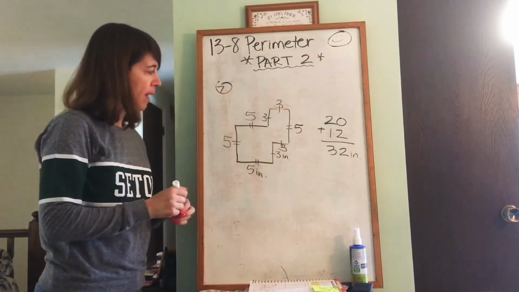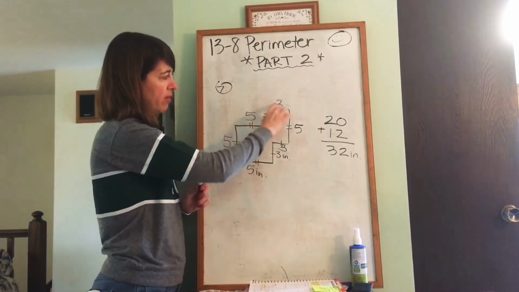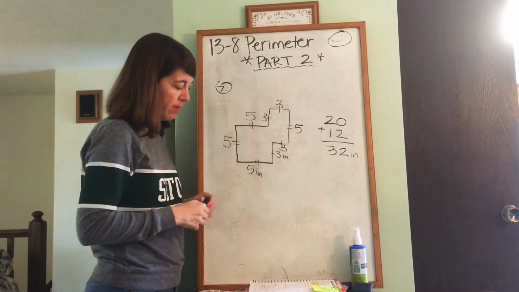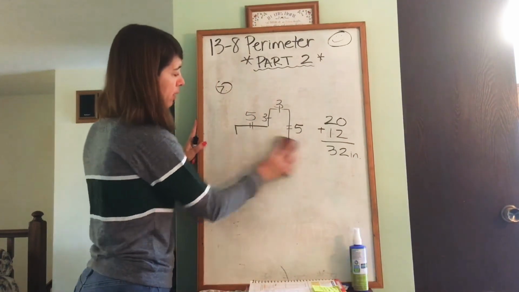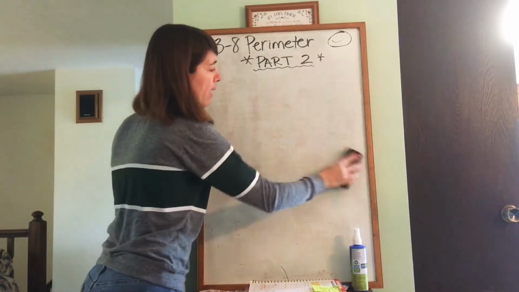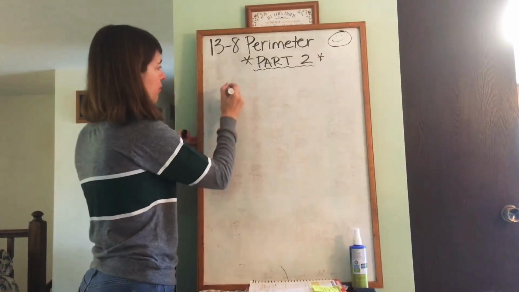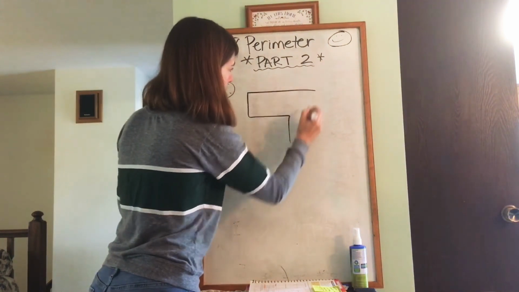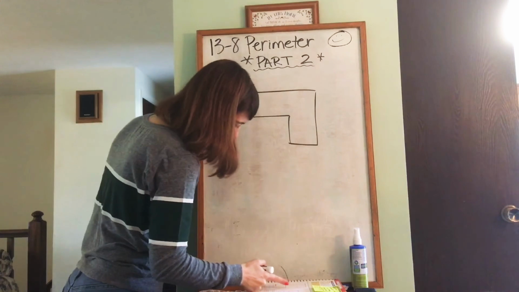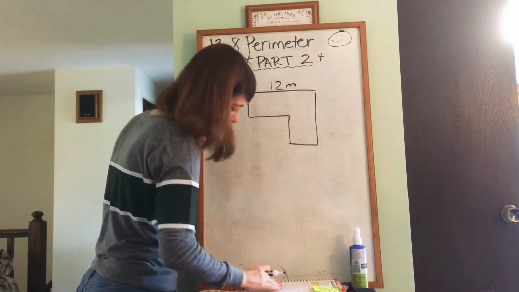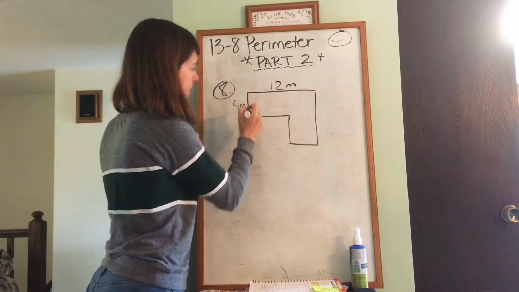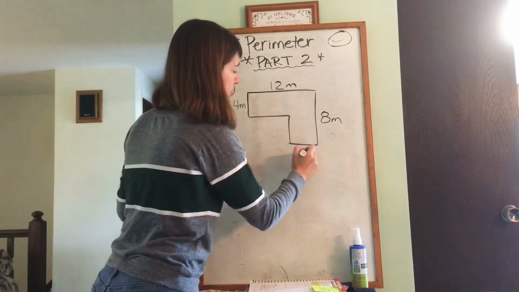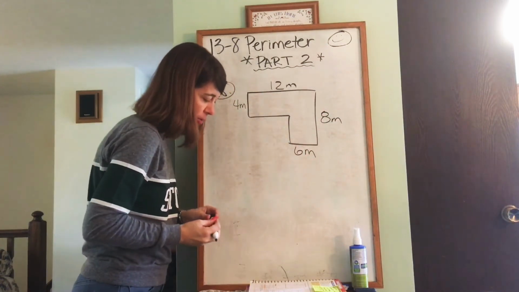Okay, so sometimes you need to recognize those dashes and then help yourself by labeling. Other times you might need to look across the figure and use that to help you figure out some of your distances. And I'll show you that next in number 8. Give me a minute to just draw that up on my board here, and I'll show you what I mean. So I'm labeling just based on the picture that is in number 8. 6 and 8. So my drawing is not exactly to scale, so you have to use your imagination just a little bit.